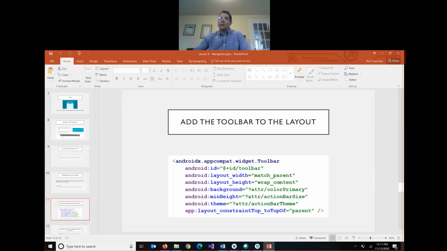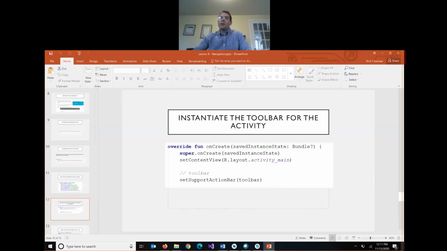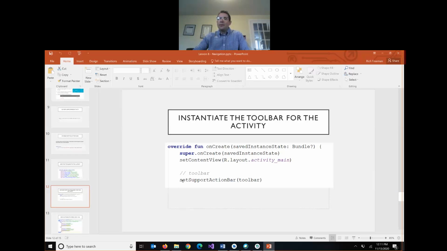And then we're going to add a toolbar, and we're going to make our toolbar shared. So we want one toolbar that's shared among the profile, the list, and the main activity. And then to enable it, we need to call this method, setSupportActionBar. So again, putting the toolbar control in our XML, that's part of it, but we manually need to call it and instantiate it at runtime.